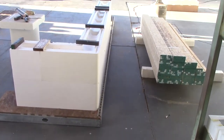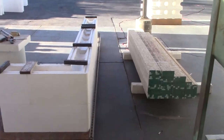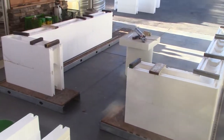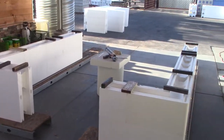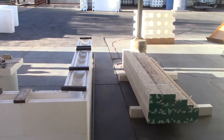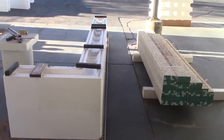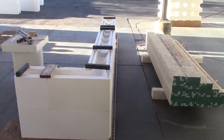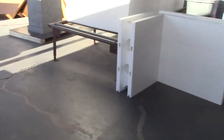Here's a couple of my fixtures. This is a portion of the top course. I only have two more pieces to make, and then the top is complete. And then I'm going to do something tricky on this one. It's going to have a 2/8 hollow metal frame and door at one end, and then provisions for a 12,000 BTU window AC at the other.